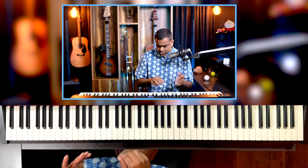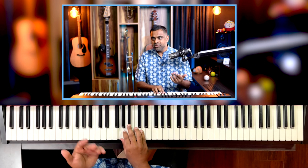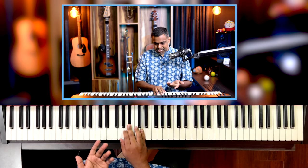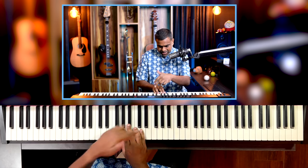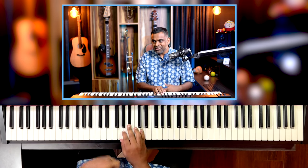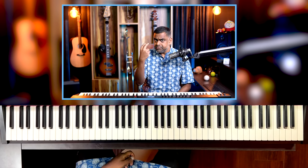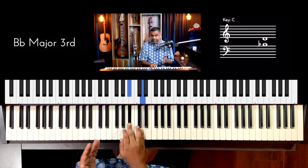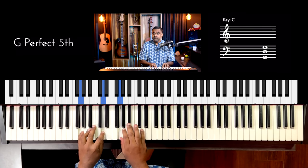So off the top, don't play this in the speed of the pulse. That would be on crotchets or quarter notes. It's not going to be a good pattern. It's going to expose these two notes a lot, you know. So at the bare minimum, you want to play these as eighth notes, which divide the beat by two. So one and two and three and... Okay? And three and... Okay?